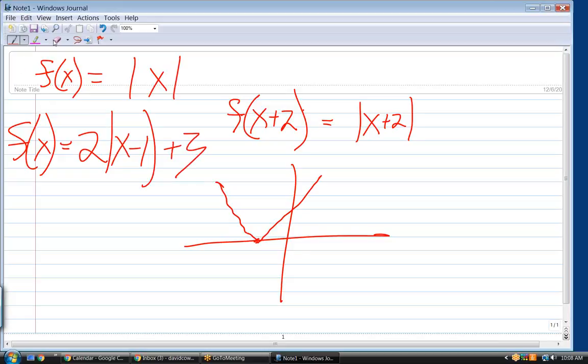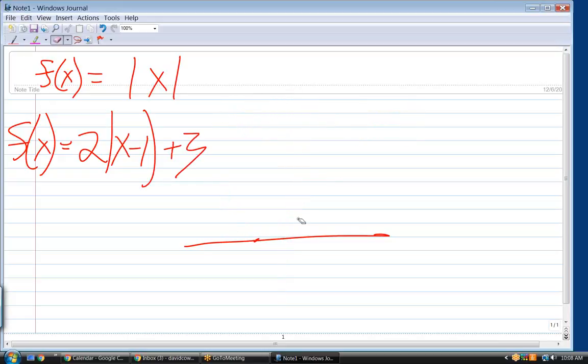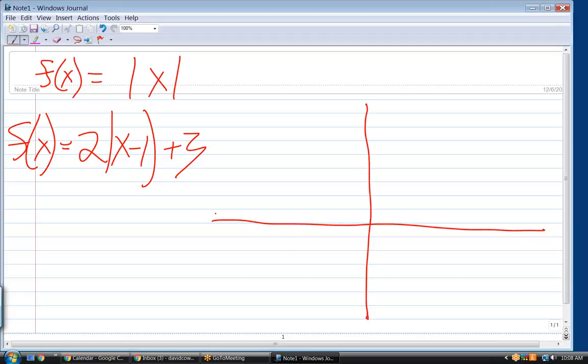How would you graph that? In other words, there are all of these adjustments being made. They're called translations or reflections to the original parent function. I know how to graph this. Well, the way I figure out how to graph the one I just wrote is it's the absolute value function shifted 1 unit right and 3 units up. So its vertex is going to be right there.